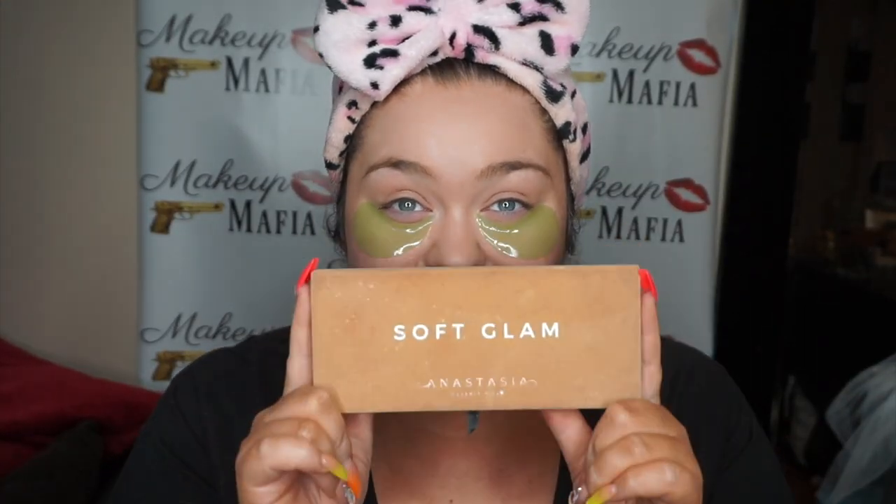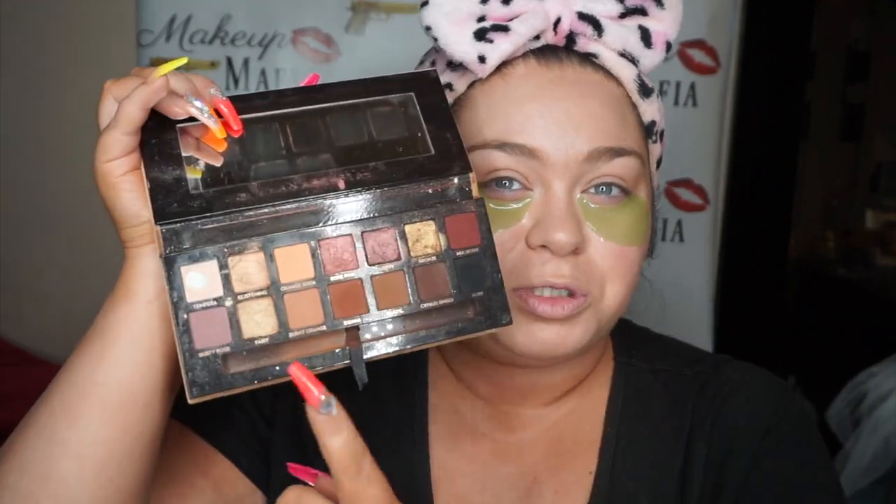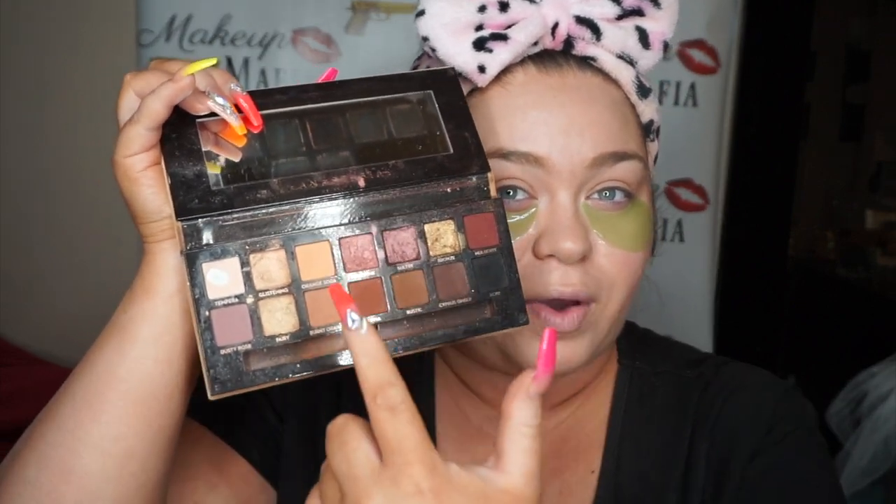Let's talk about my favorite bridal palette — this is the Anastasia Beverly Hills Soft Glam palette. Mine's a little messy, I use it a lot. It comes from cooler to warmer tones, has deep tones, mauves, gold, shimmers — it has everything in one palette. I highly recommend this to every single one of my clients. It's universal, good for everyday wear and special events. It's a must-have.